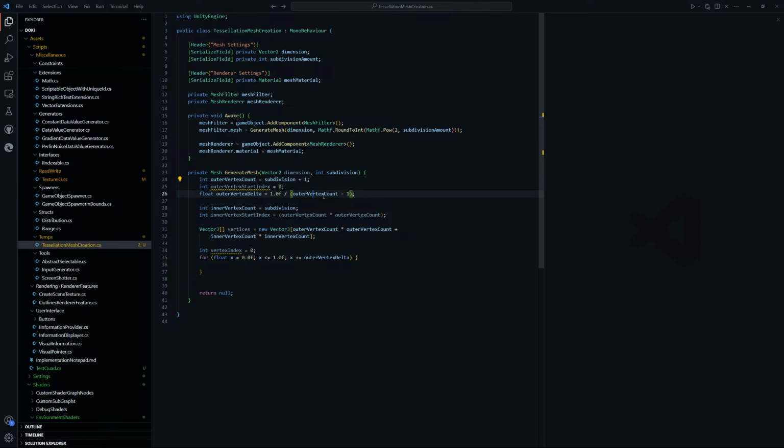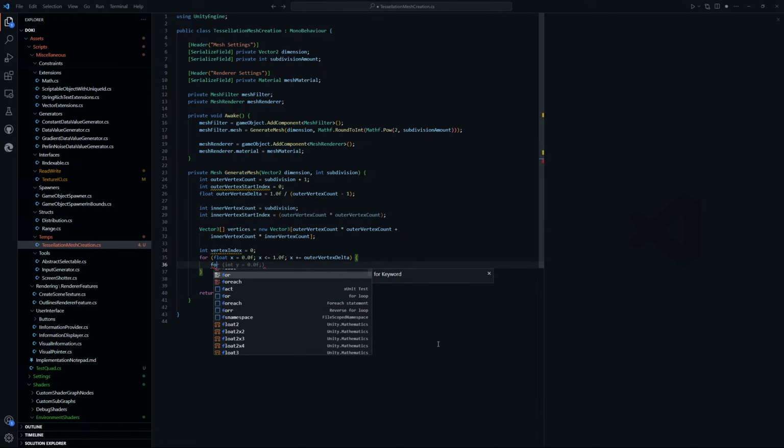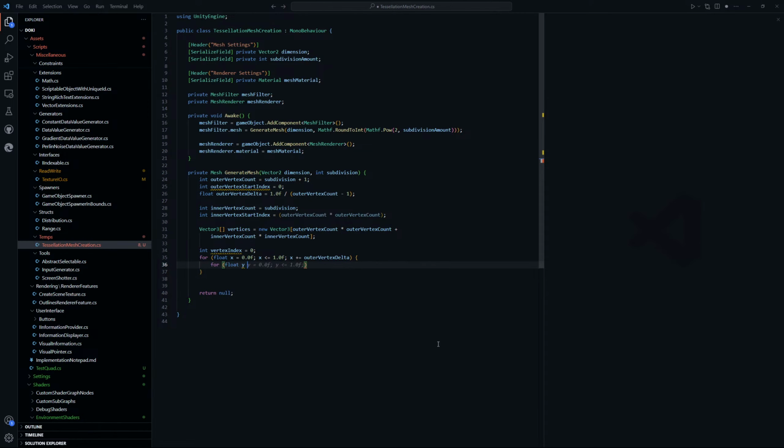This one is 3. So we get 2 here. So 1 divided by 2, 0.5. So we do 0, 0.5, 1.0. Yes. And then float y is equal to 0.0f; y is less than or equal to 1.0f; y plus equals to outer vertex delta.